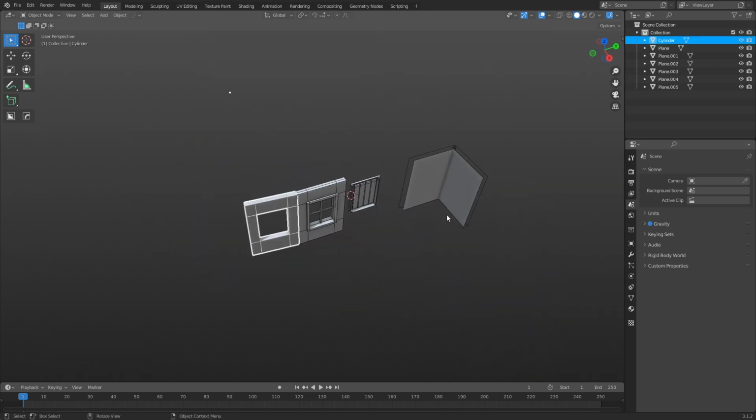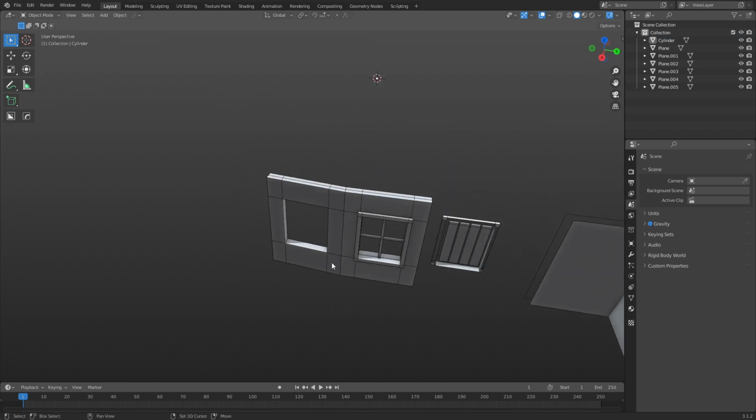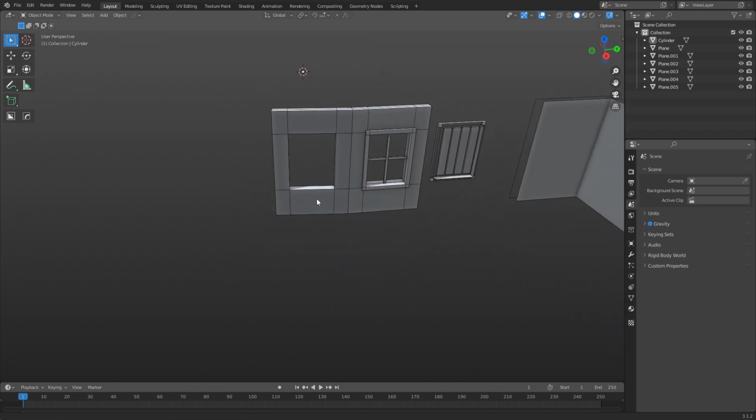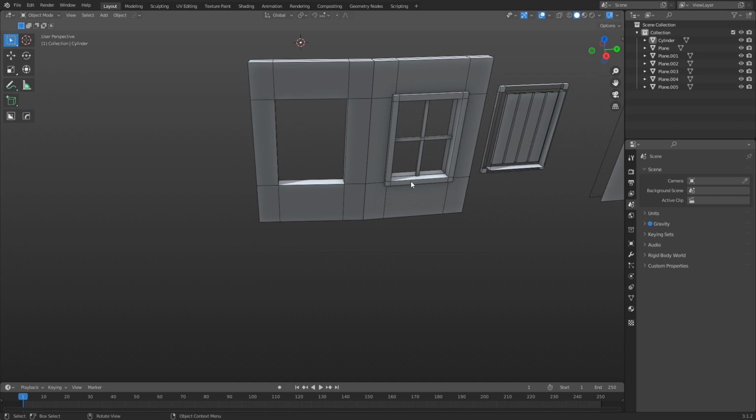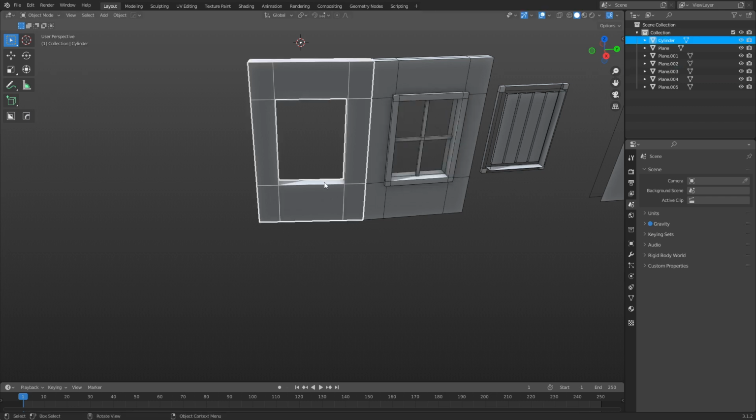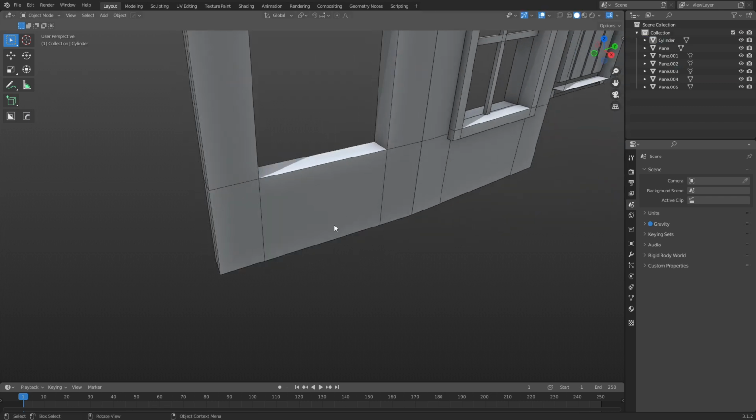This one should have the pivot point still over there. We can place the 3D cursor back over there, press Shift S, cursor to selected. There we go. And that should be quite useful. Oh, actually, we need this to rotate to fit into this. And so this can be actually kind of hard to set up.